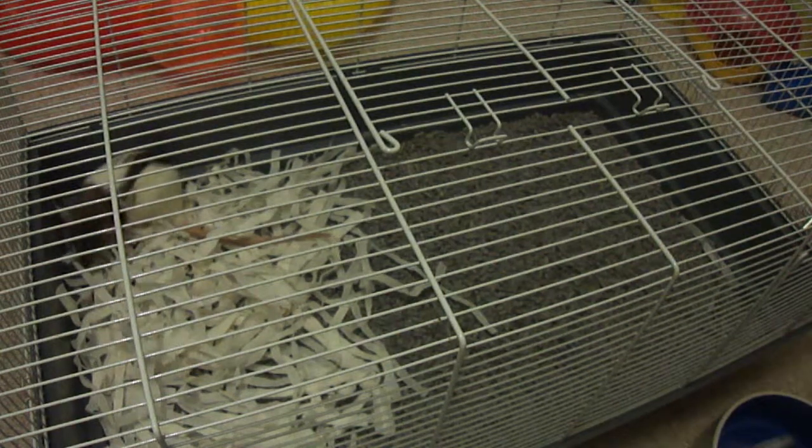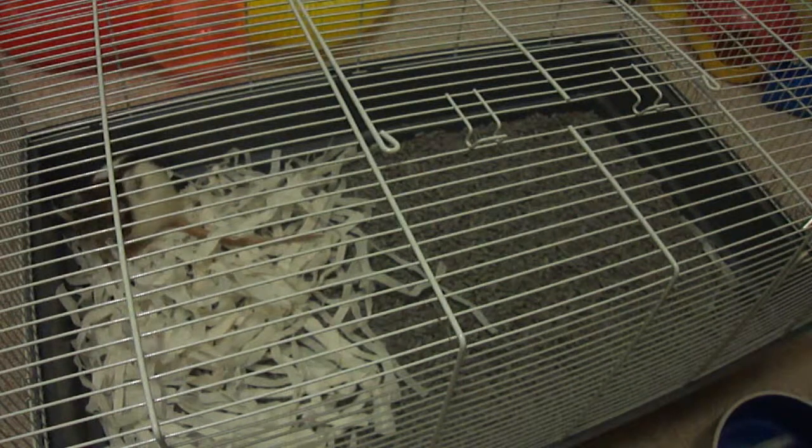So once things are going well in the bath, which they usually do for young rats, if you're introducing two groups of young rats, there's not usually a problem. And it's usually okay introducing young rats to an older female rat.